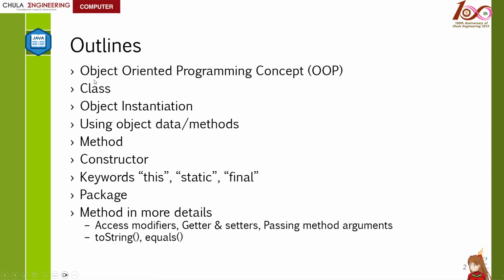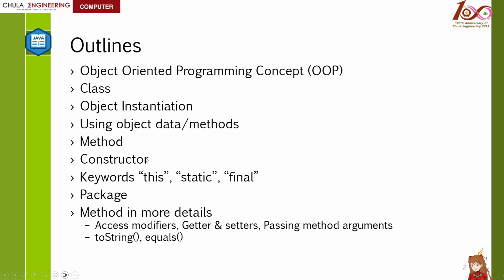We will be looking at classes and how to define them, and how to create objects defined by the class that we create. And then we'll see examples of how we use data and methods of an object.